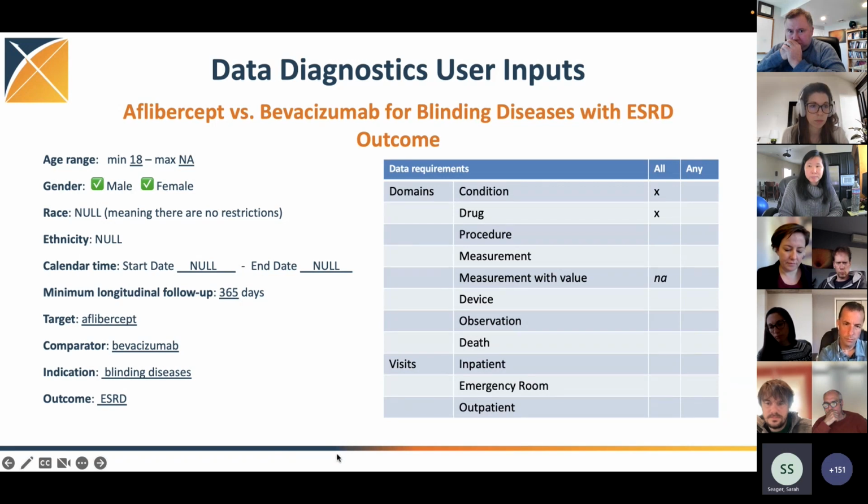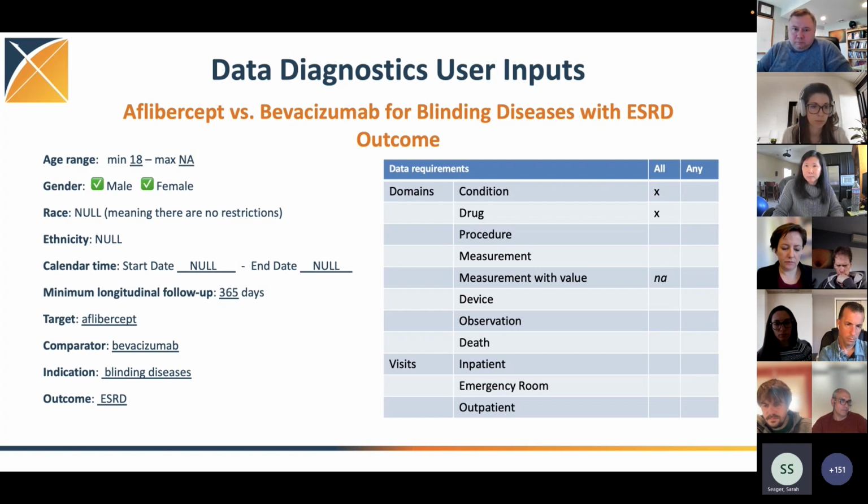We are going to be looking at the genders male and female. And then you will see that there are some nulls in here as well. So really, this means that you're not going to be applying any restrictions to, for example, race and ethnicity. You've got your longitudinal follow-up of one year, 365 days.